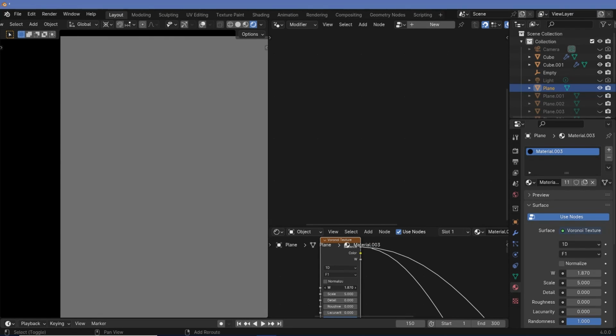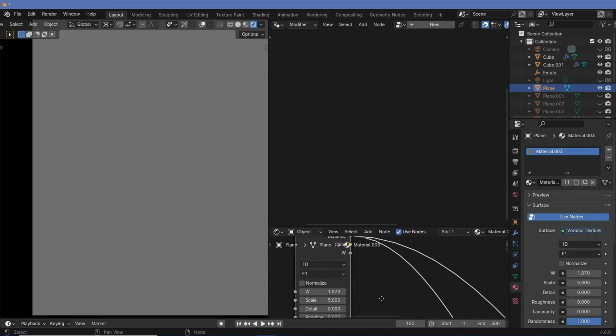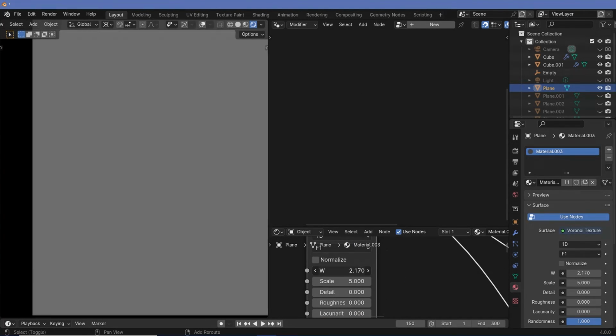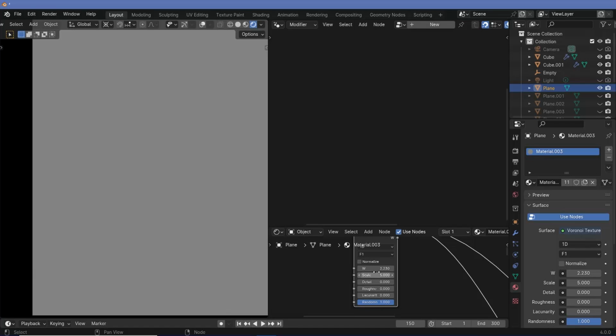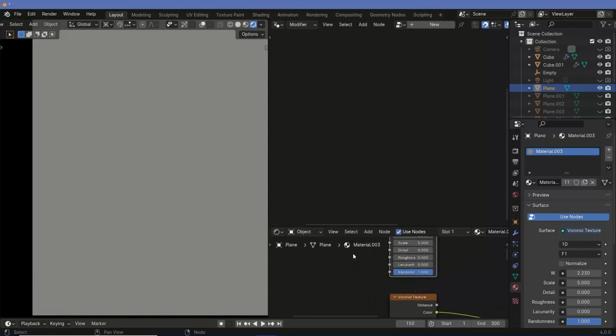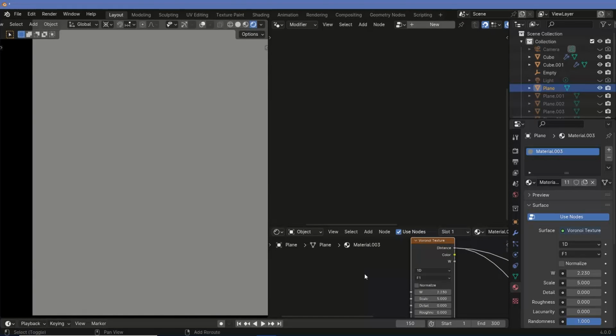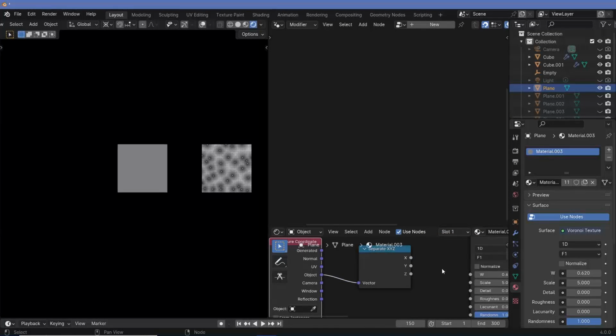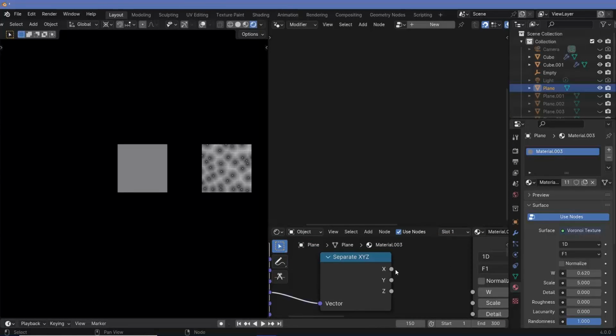to have just one single color that is determined based on this W value. As you change the W value, the color becomes bright or dark. And that's because the W value by default is the 4th dimension. But you can actually control which one of the axes this W slider is by using the texture coordinate nodes and a separate XYZ node just like this. So if you connect the object, and now you get access to either the x-axis, y-axis, or the z-axis.